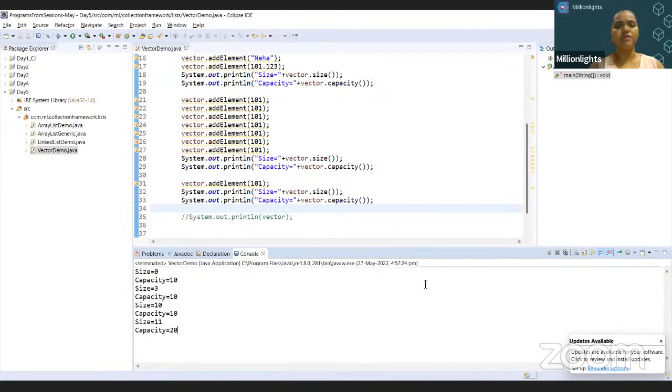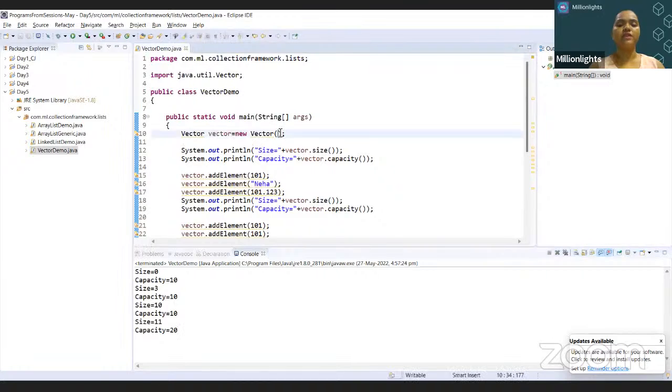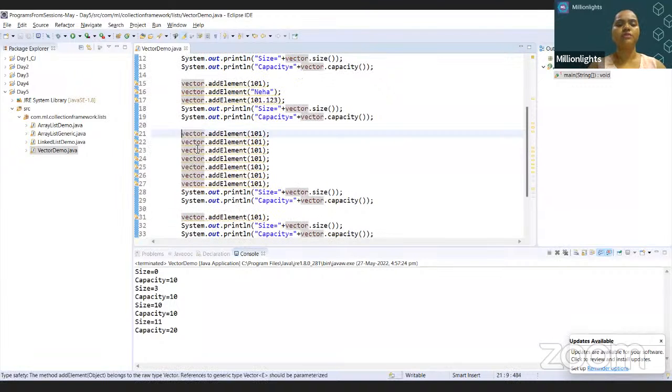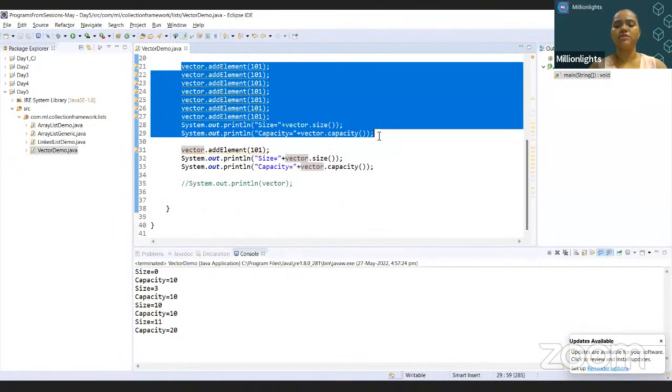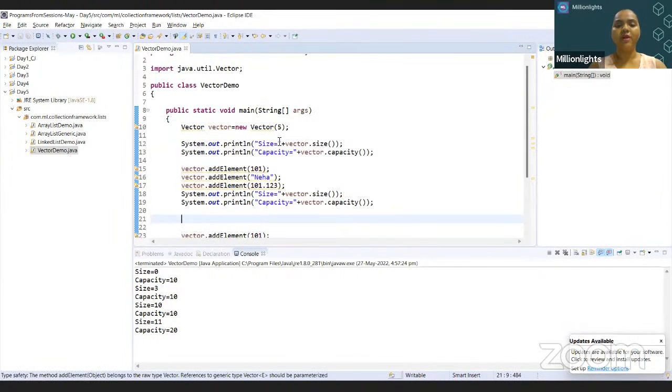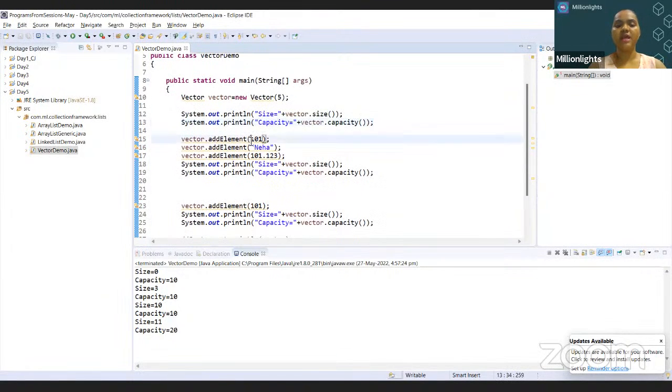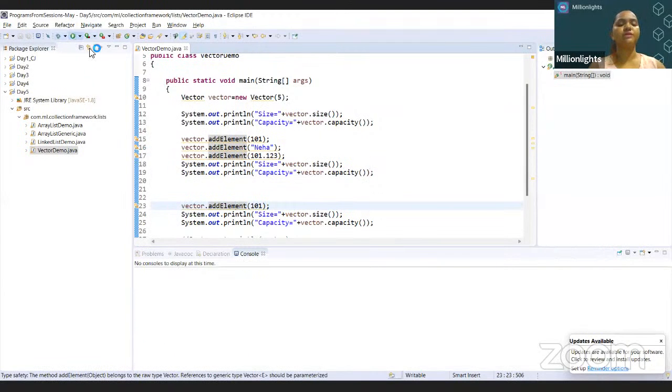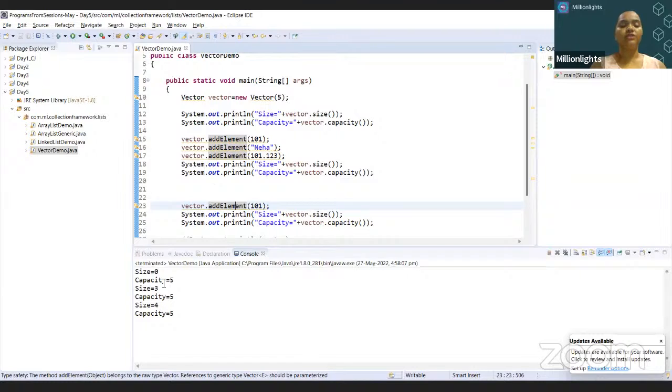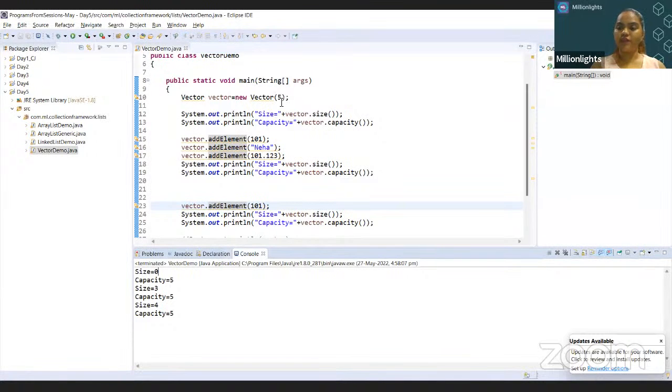So there was one solution given. Instead of having the default size, I can specify the size here as 5. Now let's see the difference. I'll just comment this one out, or maybe close this one. So here I have the basic original size and capacity, adding the 3 elements, then adding one more, and then we'll see what happens. The size is 0, and the capacity, as I've specified for the vector, is 5. So now it is going to be fine.